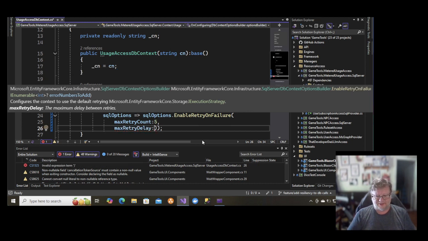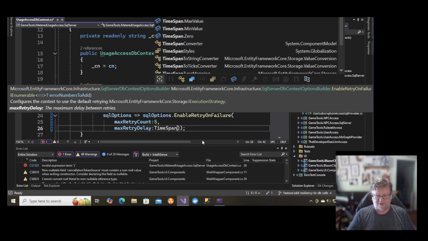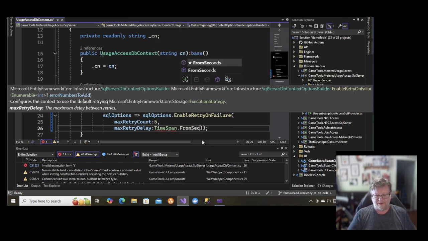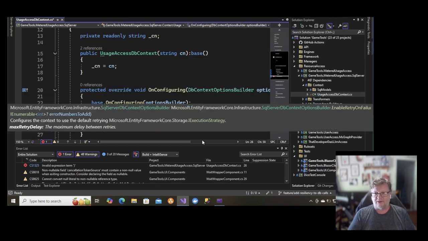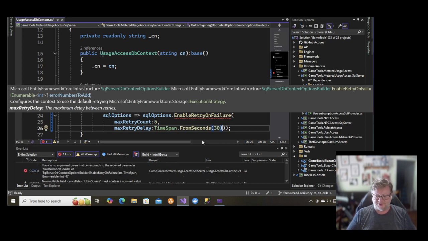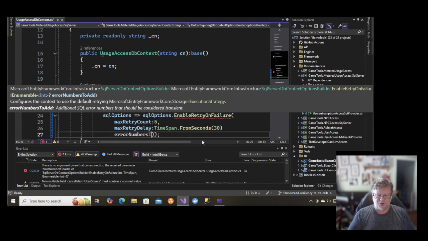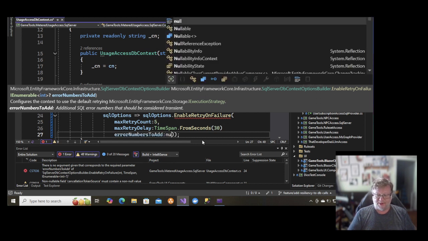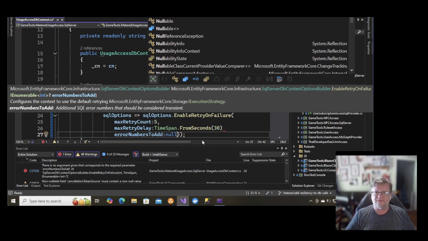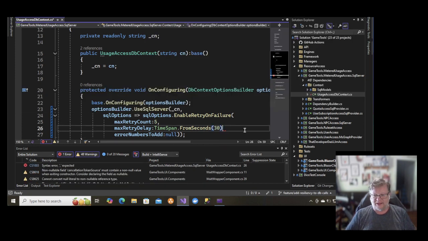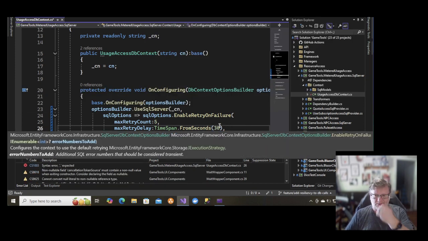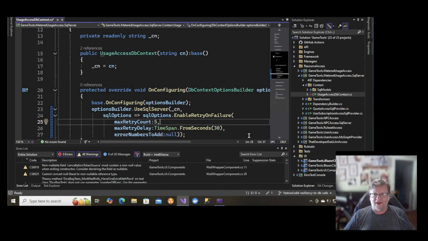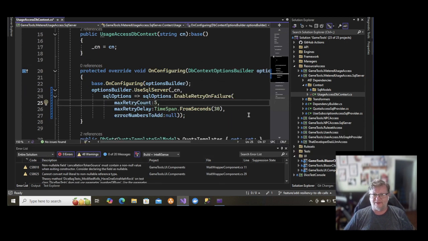We'll give that time span dot from seconds. And the literature says use 30. That feels excessive. Error numbers to add. We're going to pass this as null. That needs a comma. And that looks about right.